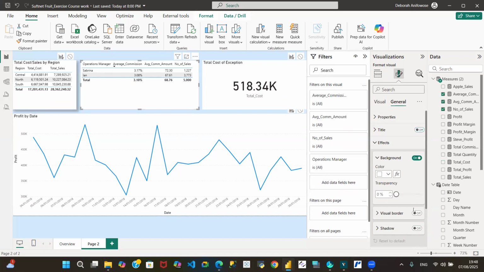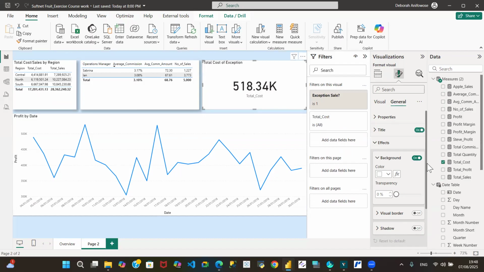Just makes the visual not look too flat. Okay. And then we can then start looking at, I think this is taking up too much space. It's just the one.